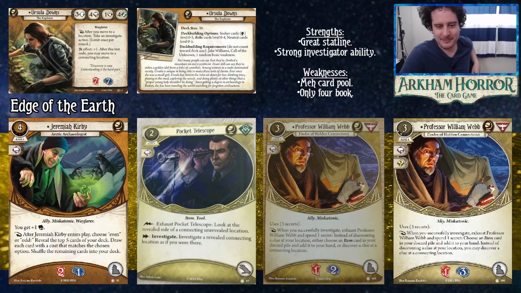Next up, we got Professor William Webb. We have the level 0 and the level 2. He has 1 damage, 2 horror as the level 0, 1 and 3 horror as the level 2. He uses 3 secrets on both of his versions. When you successfully investigate, you can exhaust him as a reaction and spend a secret. Instead of discovering a clue at your location, either choose an item card in your discard pile or add it to your hand, or discover a clue at a connecting location.